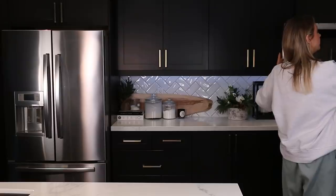She said at 700 watts for a minute 40. So I'm gonna use like a 70% power on mine. In you go, brownie. 70%. I'm gonna do a minute, 35. Every second counts in a microwave recipe.